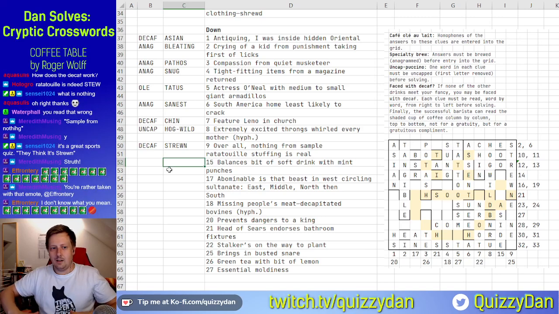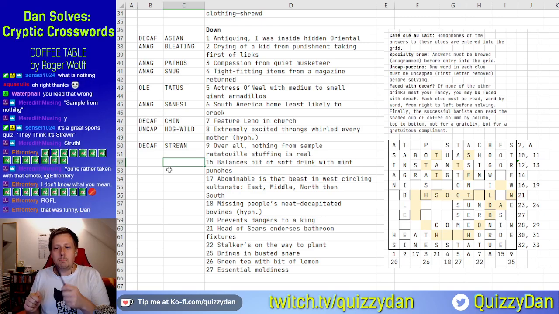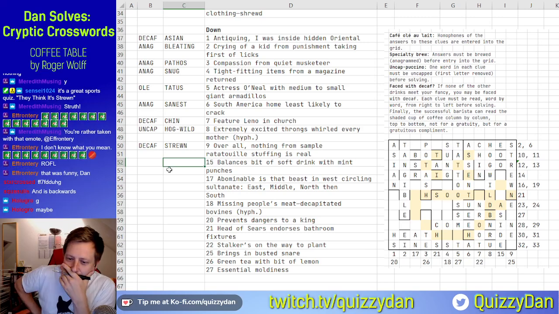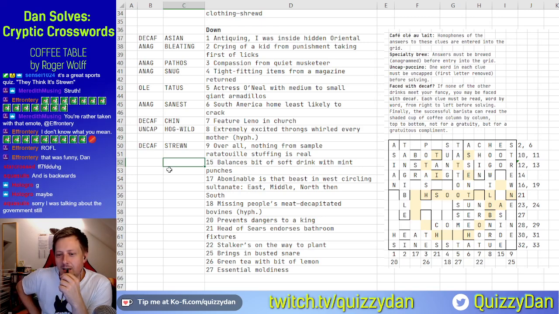Balances. Bit of soft, S. Drink with mint. That's a julep, maybe? And his backwards. Right. Strong hint and or what you think it is because you're not certain. I know. Oh, and it's backwards. Yeah. Oh, God. Yeah, well.